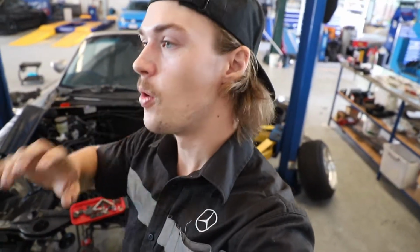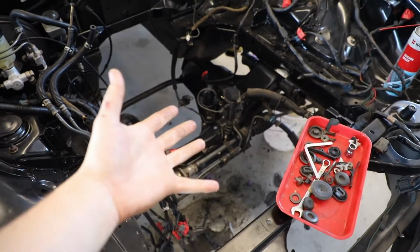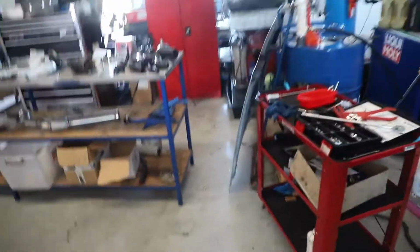I came in today with my intention of doing that, but I really don't want to leave any stone unturned, and I kind of want to depower the rack properly. So I think today we're going to pull this rack out, baby. We're going to pull this rack out, and I'm going to bring you along with me, and we're going to see if I have enough skills to depower a steering rack.